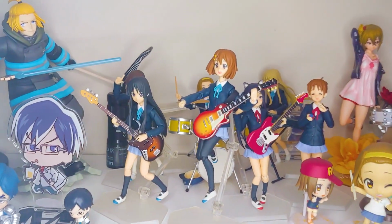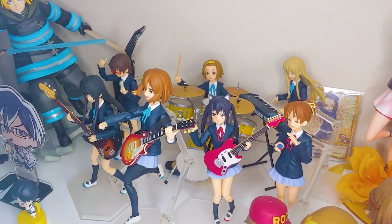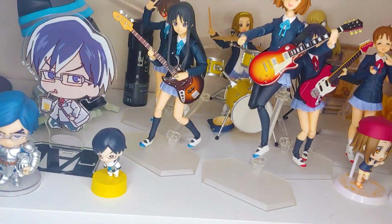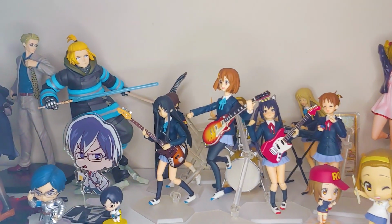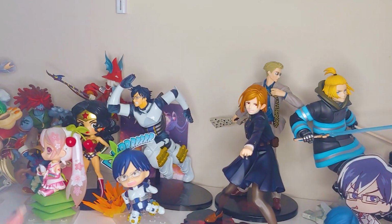So, and then we have all the Figma. These were acquired over birthdays, Christmases, I think maybe a little bit of both. Of course I like them all together, the whole crew. Figmas aren't my favorite. These are my only Figmas that I own, so there's a reason why. They're my girls. Kind of a mixed corner going on right here.